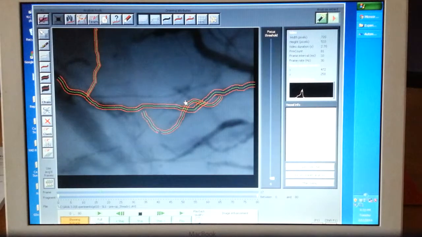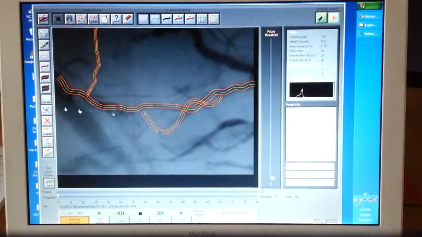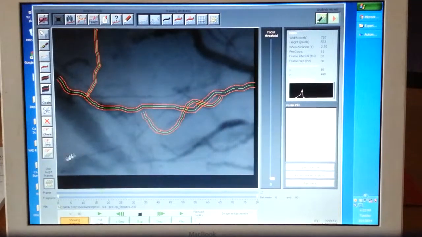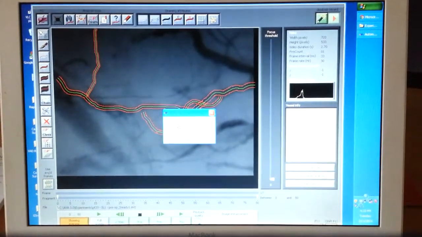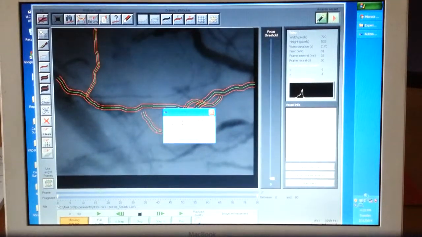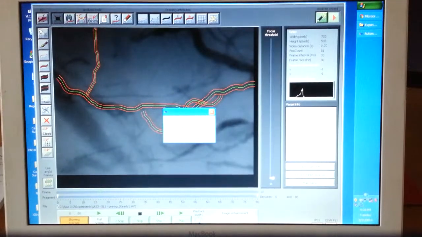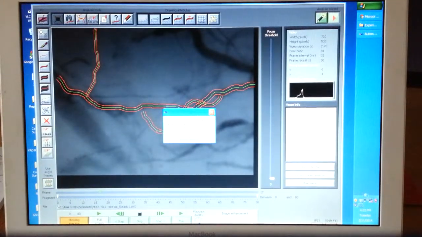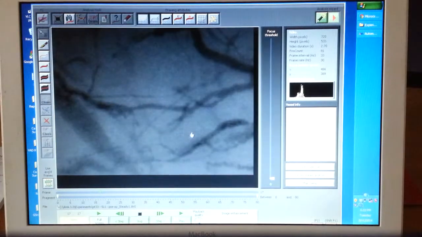So the way that you go about saving your work, there's no official save button, but the way that you do it is once you've drawn a certain amount, okay, you've made a little bit of progress and you're happy, you just click on this button again, use average frames again. And once you click on this, a message will come up. I'm not sure if you can read the message on this video, but it basically says analysis logbook stored to file C AVA logbook and the name of the file with the addition of the word logbook 1 to it, okay? So this message comes up and then you click the OK button and then you see you lose all your work. Don't panic, it's saved.